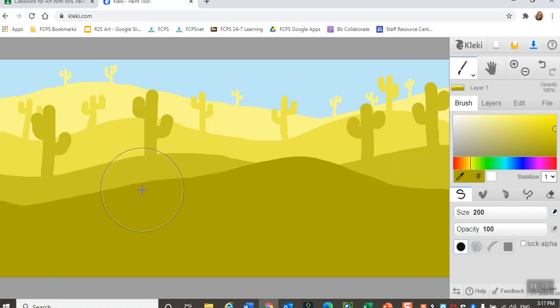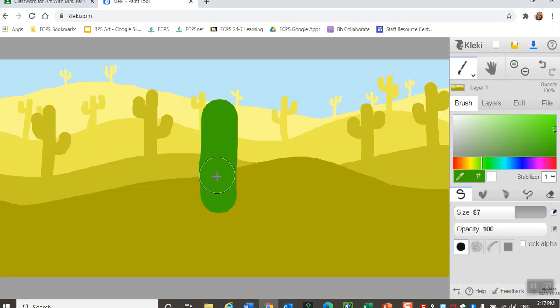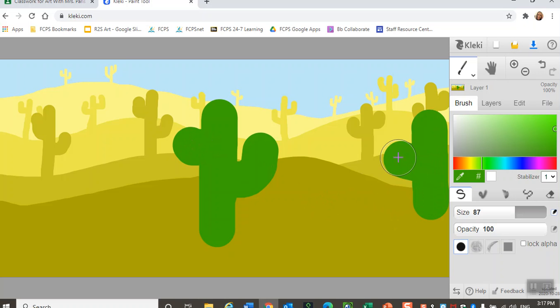Now, since this layer is the closest to me, I'm going to see the most detail and the most color. And the objects are going to be the largest here. So in all of the other layers here, I kept everything the same color as the ground line. For this layer, I don't mind if you use some color. So I might even use green for my cacti, make this a bit smaller, but since this is really close to me, I can make this pretty large. So maybe these cacti are huge, like this. And maybe I'll have just another one or two. And again, it can overlap with the other one.